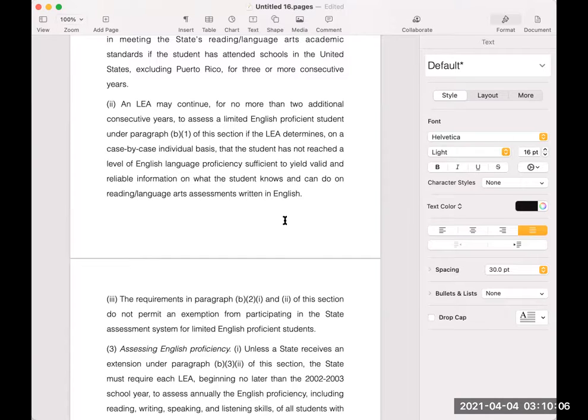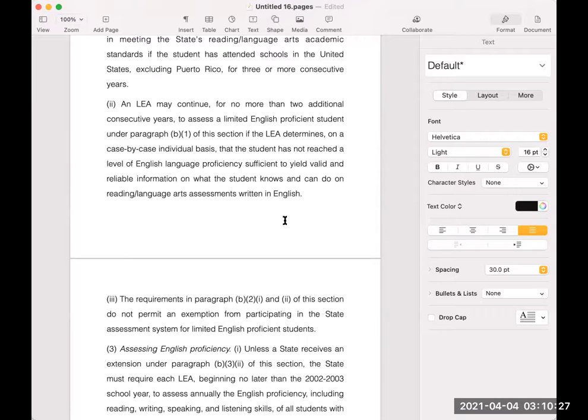B. If the state does not assess a recently arrived limited English proficient student on the state's reading language arts assessment, the state must count the year in which the assessment would have been administered as the first of the 3 years in which the student may take the state's reading language arts assessment in a native language under Section 1111(b)(3)(C)(x) of the Act.